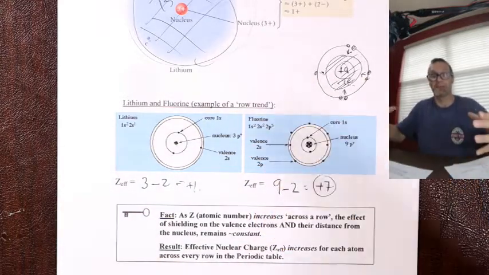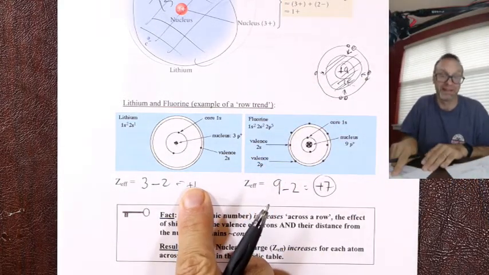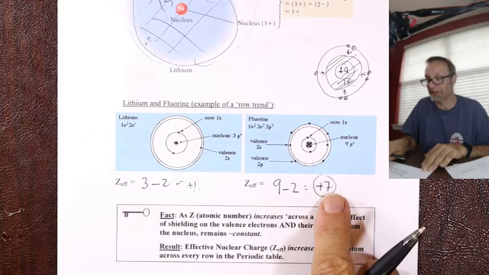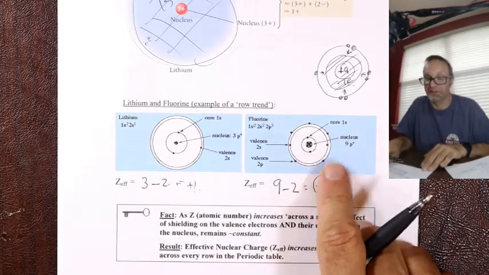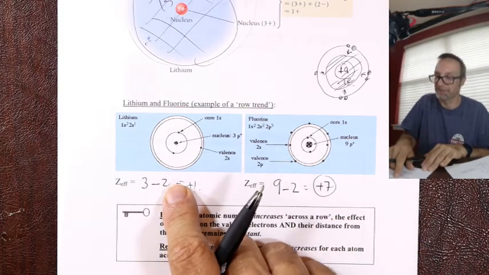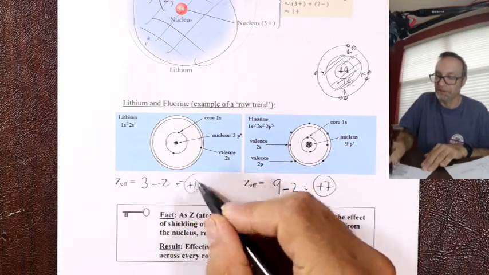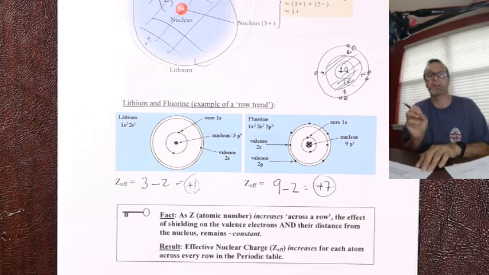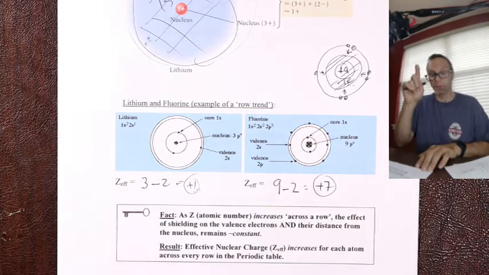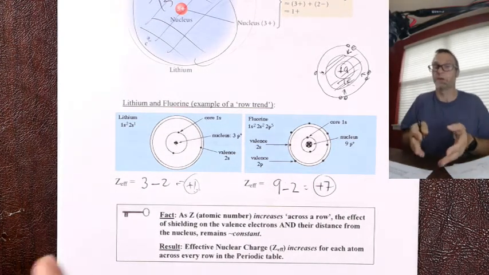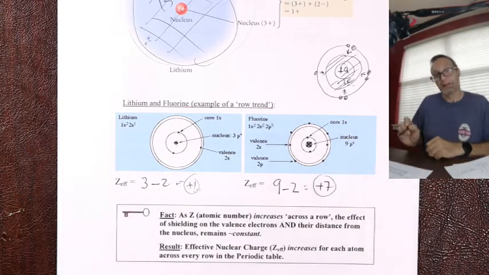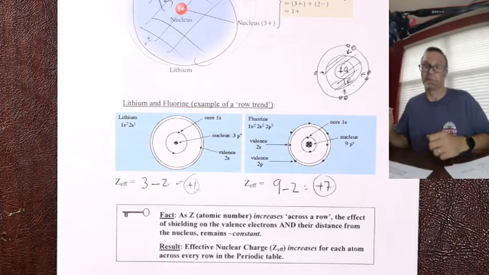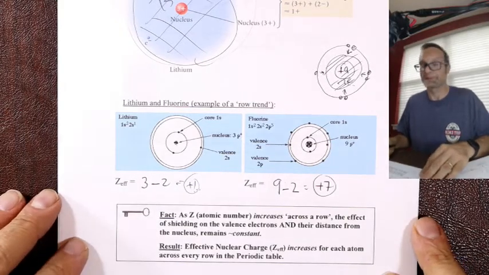It's like a planet that's 7 times bigger than the lithium planet, if that makes sense. So obviously that's much more attractive to electrons than this. Most electronegative element, versus one of the least. It turns out that the effective nuclear charge is the same as the column number, which is interesting. So column 1, the effective nuclear charge always works out to 1, column 2, 2, etc. So the effective nuclear charge increases across every row in the periodic table, which is kind of interesting.